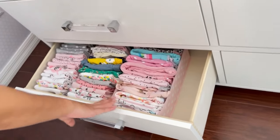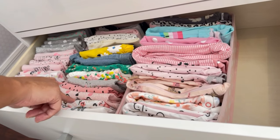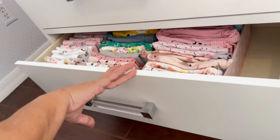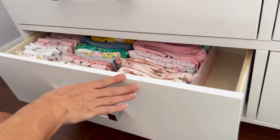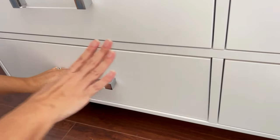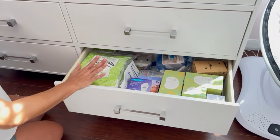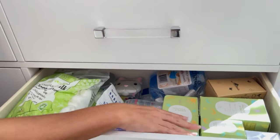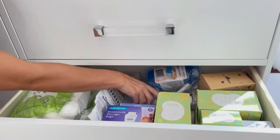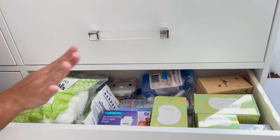In the drawer below I have the size three to six months — short sleeve, long sleeve, a few sets, and slippers. I only kept newborn to six months in the dresser; the rest I haven't washed yet since I won't need it for a while. Then in this last section I have stock on hygiene products: extra cotton balls, baby shampoo, baby lotions, baby soaps, and other products I won't need right away.